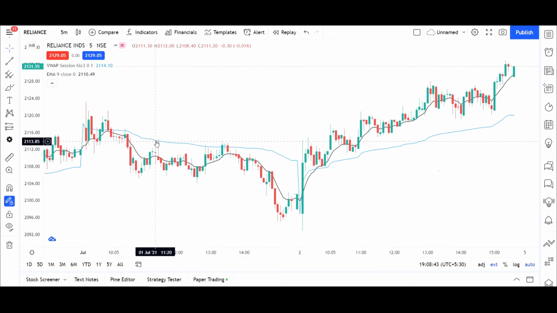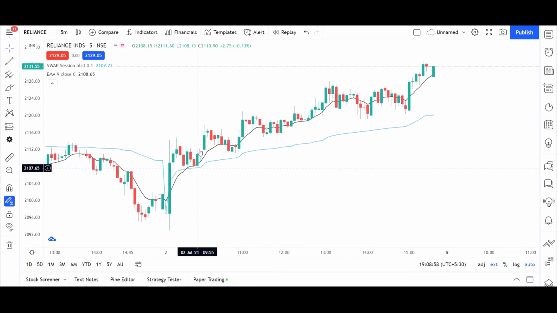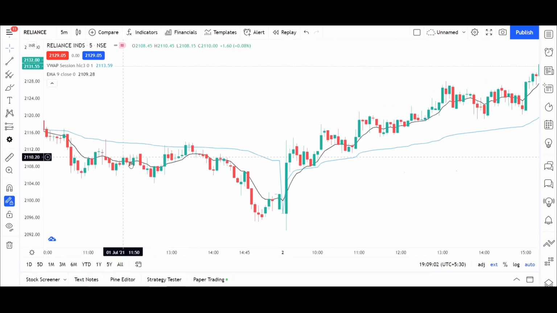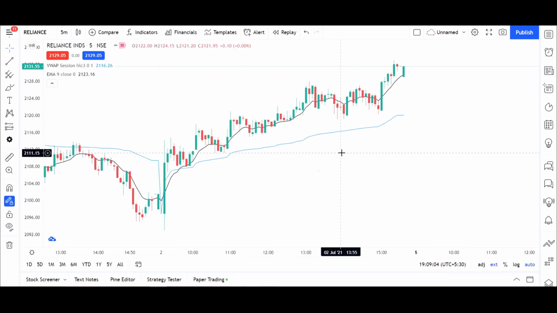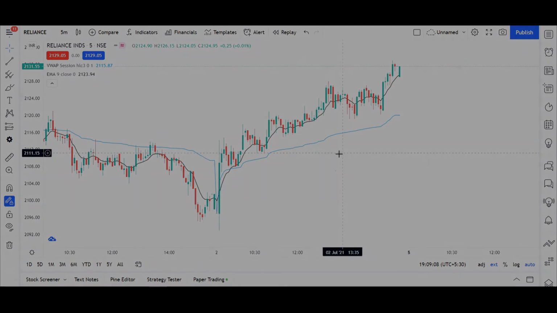Look at this, a very high wick rejection. It took a reversal from the VWAP once, twice, thrice, four, five times. It wasn't able to break above the VWAP. So the VWAP acts as a very strong support, and also as a resistance to the stock. So, a very trusted strategy. Now let's get to how you can short sell using the same strategy.